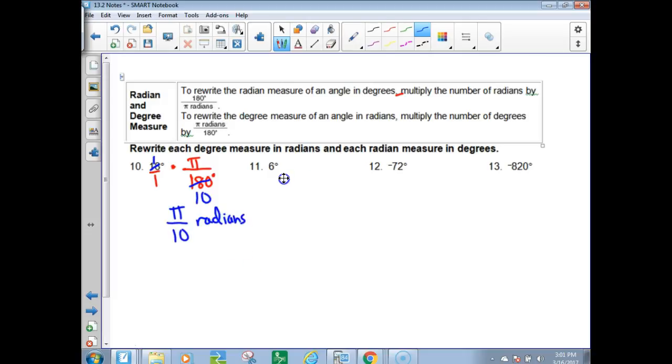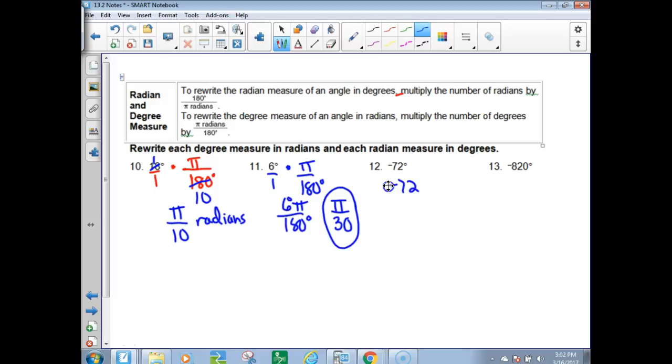If you want to convert 6 degrees to radians, you're going to multiply times pi over 180. Yep, to go from degrees to radians it is, because the degrees needs to cancel out. You'll have your 180 degrees on the bottom. This is your conversion factor. So if I were to reduce 6 pi over 180 degrees, that would reduce to pi over 30. See, the degrees are canceling out.